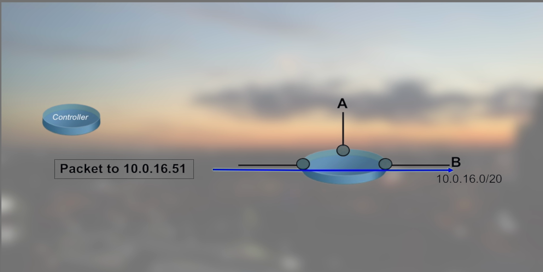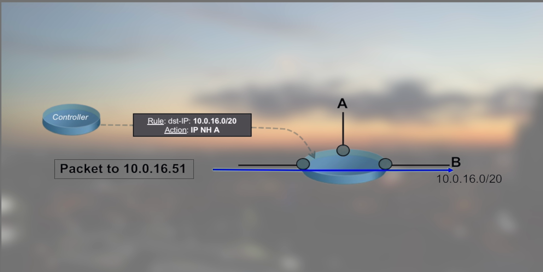Before we move to the configuration, I need to mention a feature which will simplify your designs significantly. Packets targeted to 10.0.16.51 are flowing from left to right following the best route available in the RIB, a /20. A BGP Flowspec controller injects the rules diverting the traffic targeted to the same /20 to another device. The Flowspec rule will take precedence over the routing, and the packets are diverted to A. If A is a system on a stick, like a DPI appliance or a DDoS scrubbing device, the packets are stuck in a routing loop until we reach a TTL limit and we drop them.